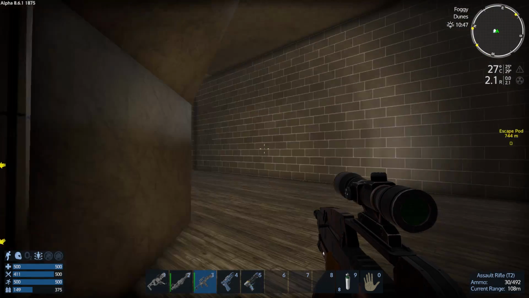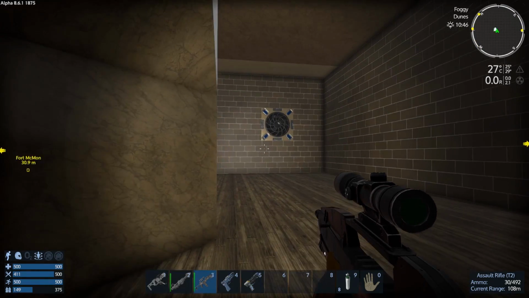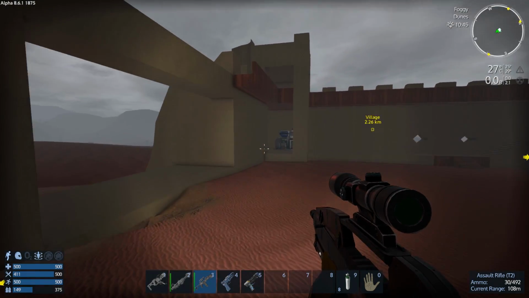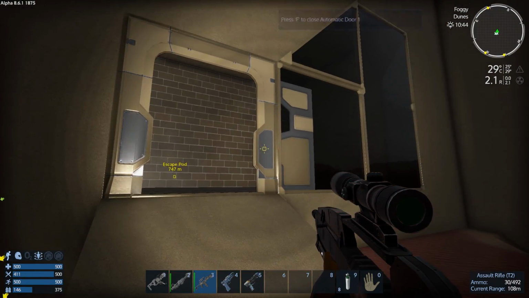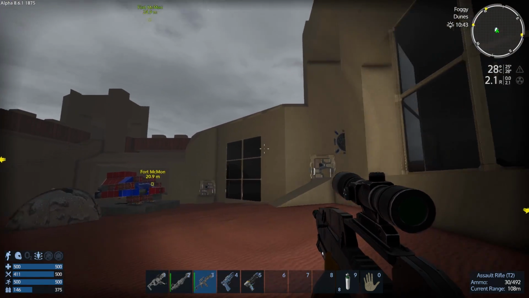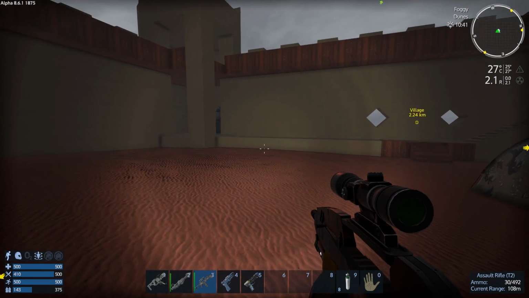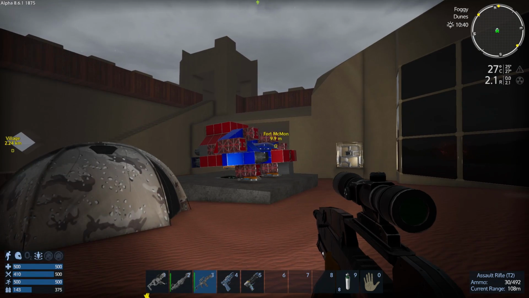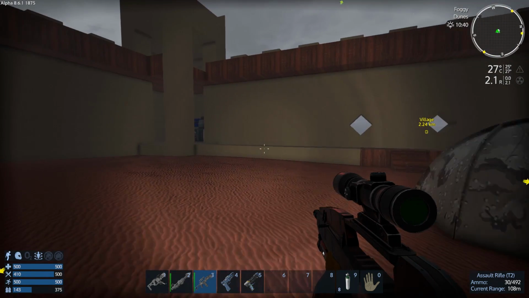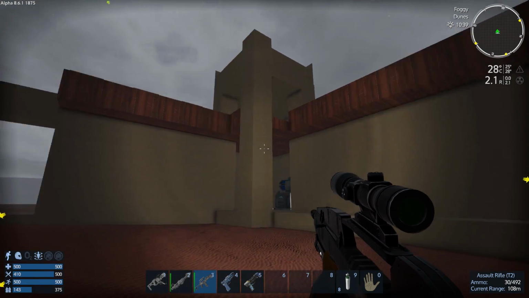I might have this as the medical area and weapon storage, etc., because it's the closest room to the main access. Yeah, I might do that and have that as my sort of living quarters. Yeah, that might work. That way the kitchen and that will be next to the grow plots, which will be useful. So yeah, so that's the base.